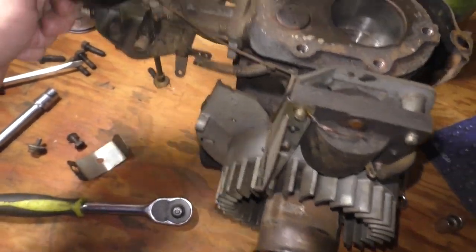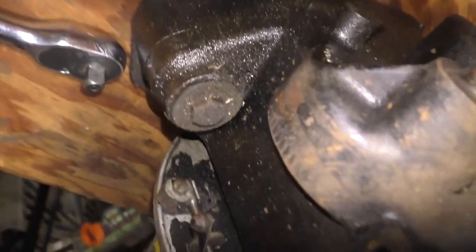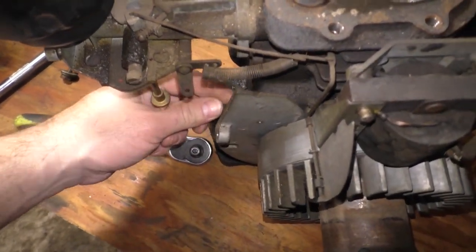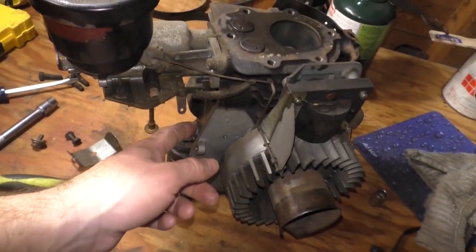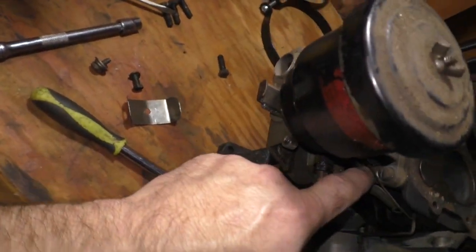Now this thing here, I didn't quite figure out what that was, but I'm going to tell you what I think it is. Now that I'm seeing this for the first time all apart here. What do we got here? Alright, I believe it could be... Does it have a lever that goes up inside there? Yes, it does. That could be our timing. I should pull the manual up for this engine. It's either timing or static engine speed. So it might have at one point linked to this here. Yeah, it probably did. No, because this is where your throttle goes.